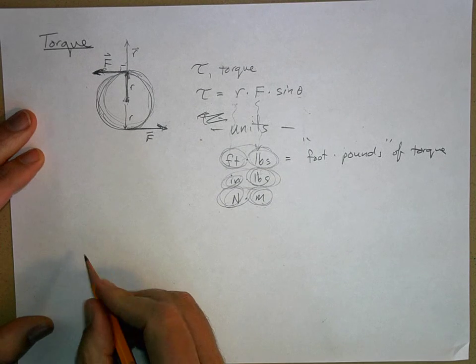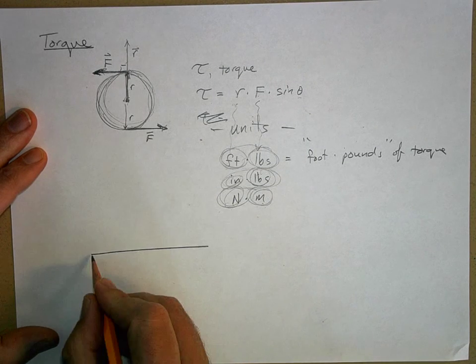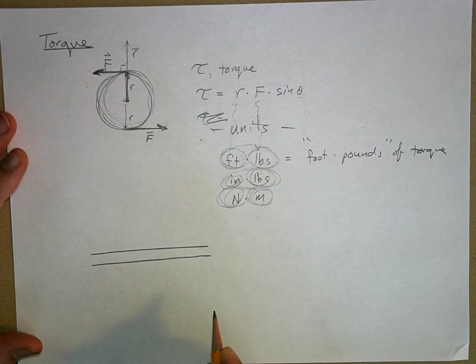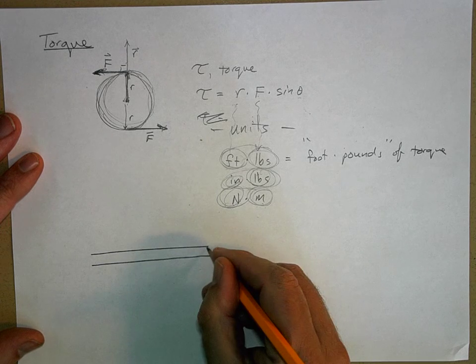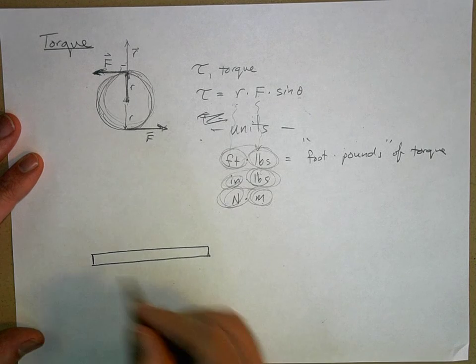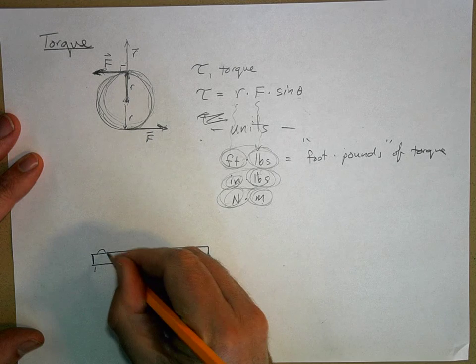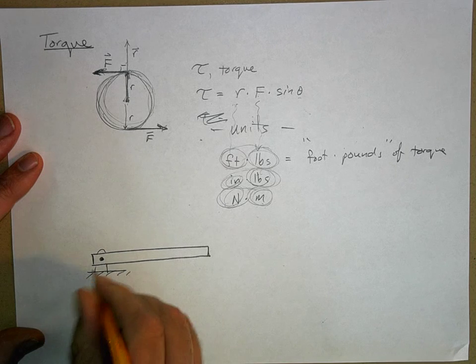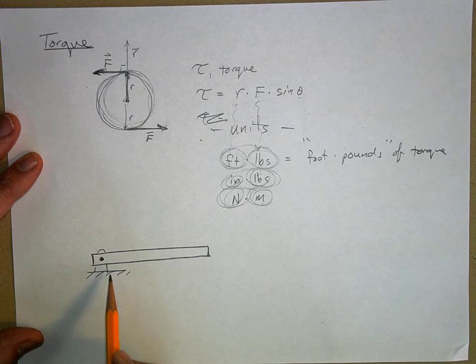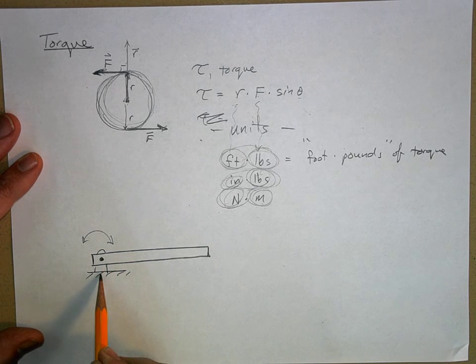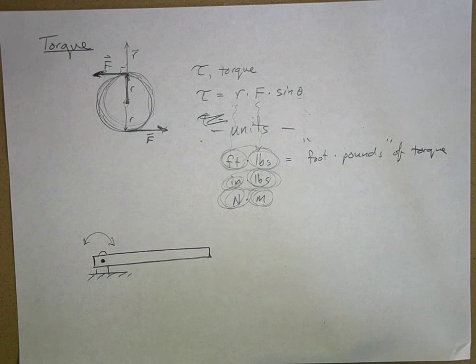But you can have a linkage. Let's say you take a beam of some kind. And this could be like a beam on your robot arm. Let's say we build an arm. And I'm just going to draw it as a simple beam like this. This could be like a 1x1 extrusion or whatever you want to use. And you're going to pin it to like the base of your bot. Maybe here's the base of your robot. You pinned it right here. So that means that this arm can only rotate about this pin. It can't translate, right? It can't go back and forth.